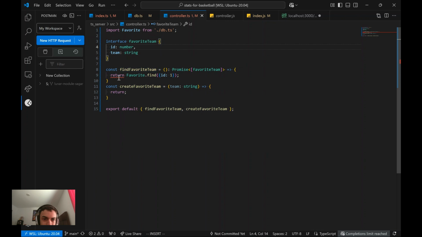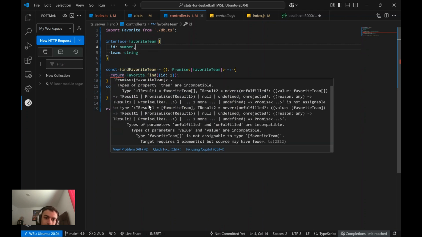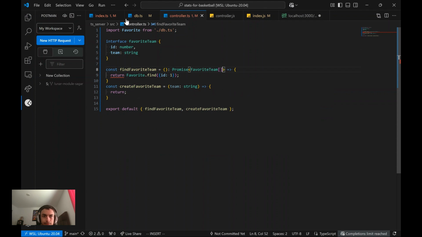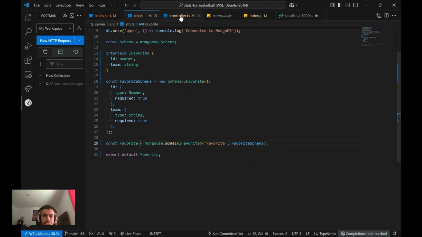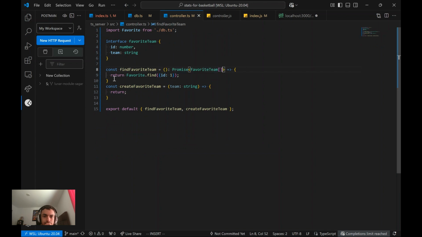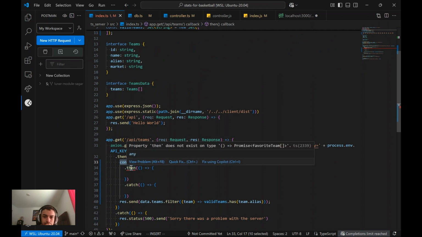Types of property then are undefined. The property dot then does not exist on type.